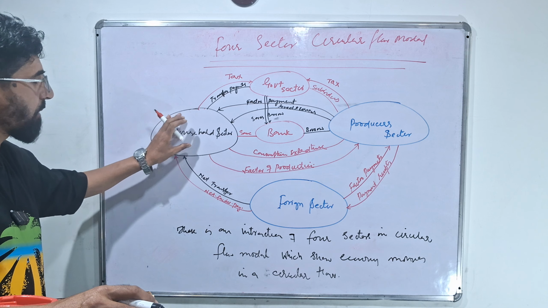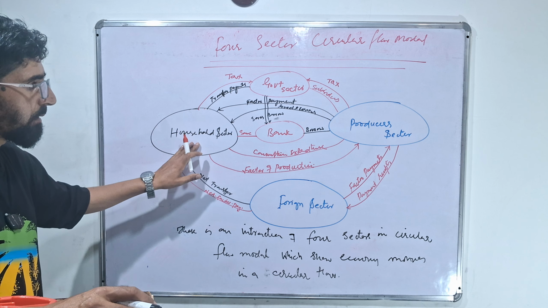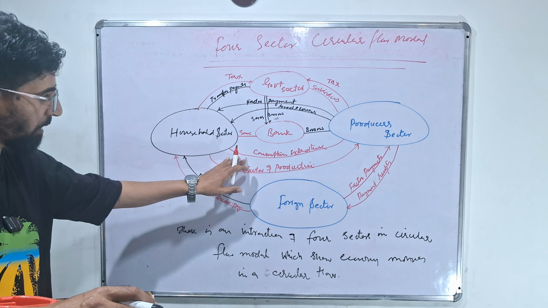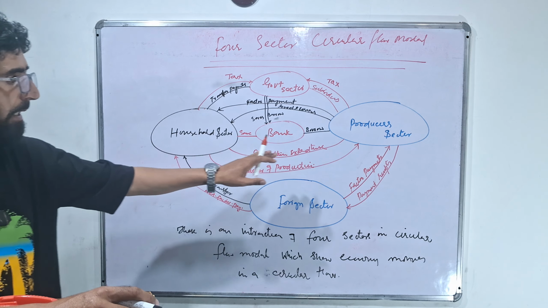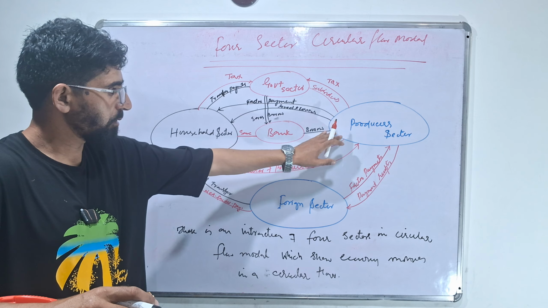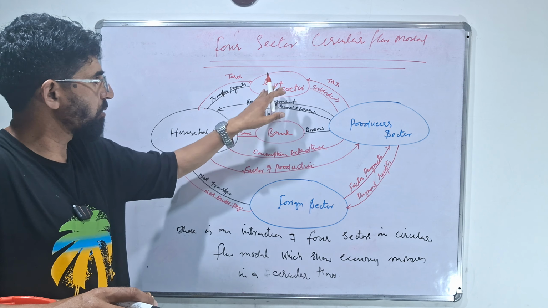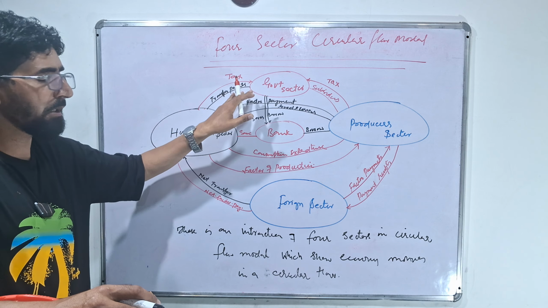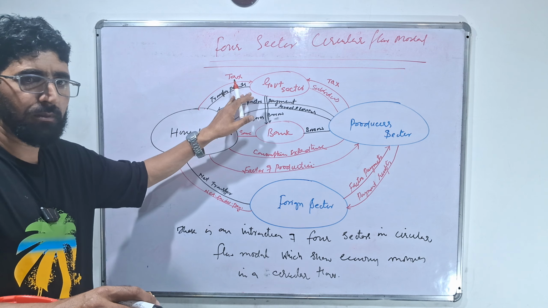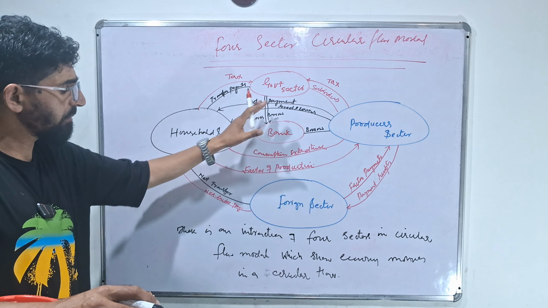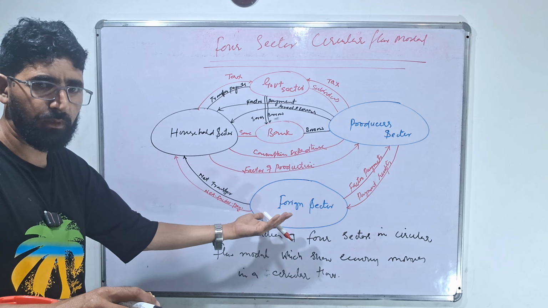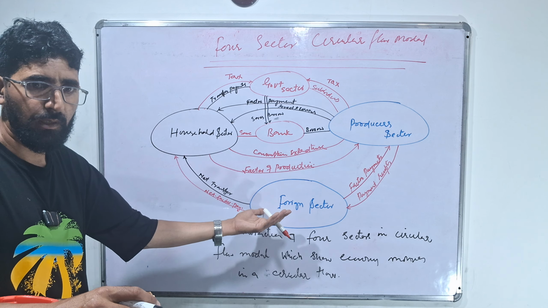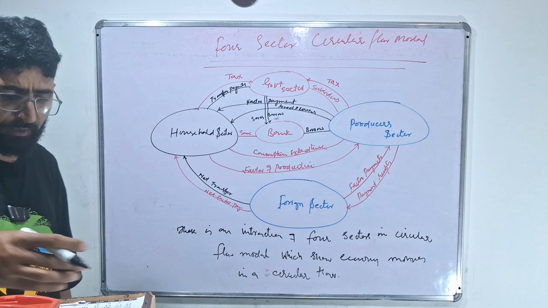As one sector, definitely the household sector, spends X amount of money upon goods and services, the producer sector manufactures goods and services to provide to the household sector. Continuously, the government imposes tax. After receiving tax, the government utilizes it for the welfare of the general population. This interaction continues as the foreign sector trades, exports and imports. This leads to expansion of the economy. The foreign sector is outside the boundaries of the economy.